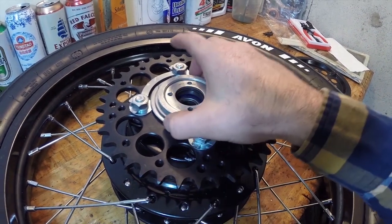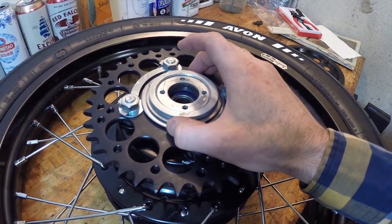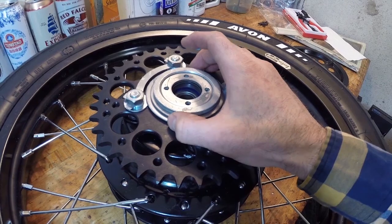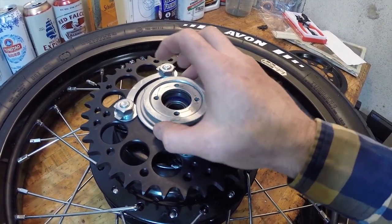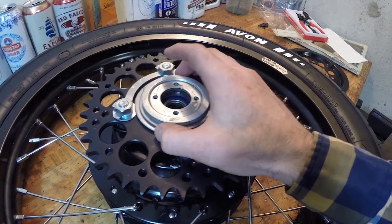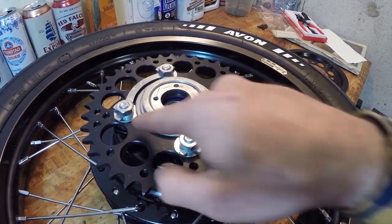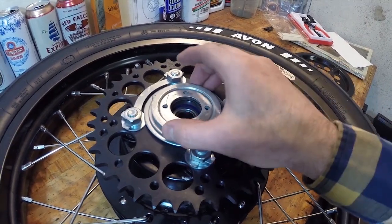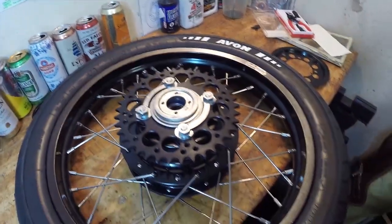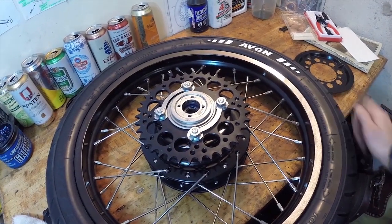I was thinking about getting another one of these 70 mil washers, and I still might, but the only place I could find one was on eBay, and they're like $50 with shipping just for a little washer. So if anything, I might try and make something or get someone to make me something out of metal just to make a little washer that goes in there. But right now, I'm pretty satisfied with this. I think this is going to be enough. So we have the rear sprocket installed on the bike. I'm loving this. I think it looks really nice.